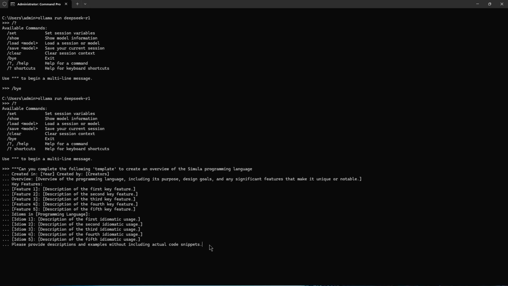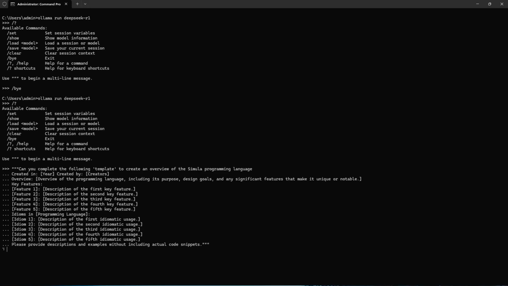If you've used other programming languages, you may have come across using three speech marks for comments. I think it's used in some languages for documentation sections as well, like multi-line documentation sections. Anyway, I digress. So let's see what happens. I think you're going to like this. If you like this sort of what's going on under the hood stuff in your large language models, then here we go.